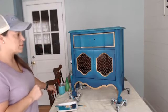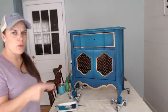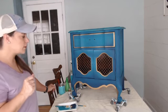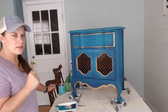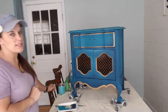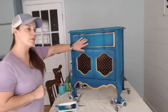But I will get to it as soon as possible. Trust me on that. I want to see what you guys are working on. What piece are you going to try and put this on? I want to see it. So get to it. You have an assignment. This is homework. I want to see what piece you're going to do this finish on because we've got to do it. And it doesn't have to be the blues.